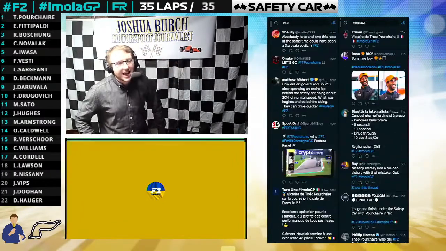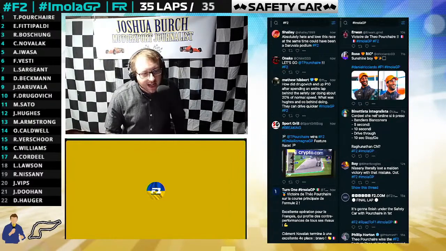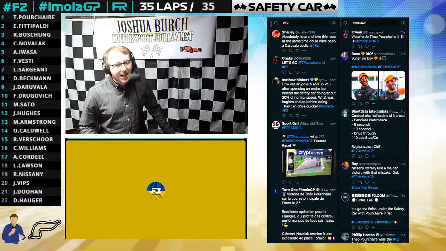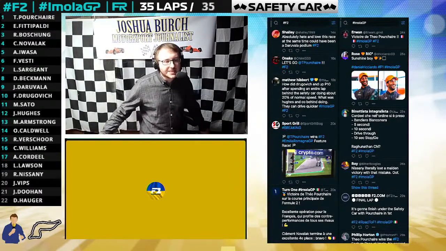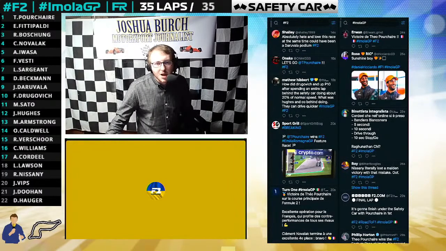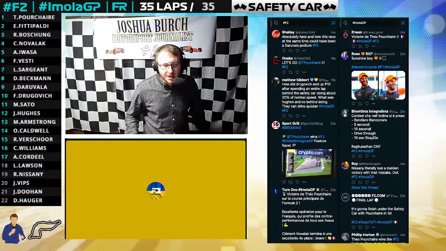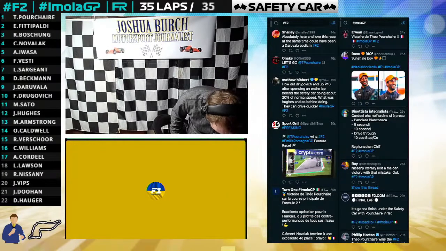Ralph Boschung takes 3rd. Novalak 4th. Awasa 5th. Vesti is 6th. Sargent takes 7th. Beckman 8th. Druvala 9th. Dragovic completes the points in 10th as well. But it's Theo Portier. Two feature races, back-to-back victories. Maximum points from them from Jeddah all the way here.